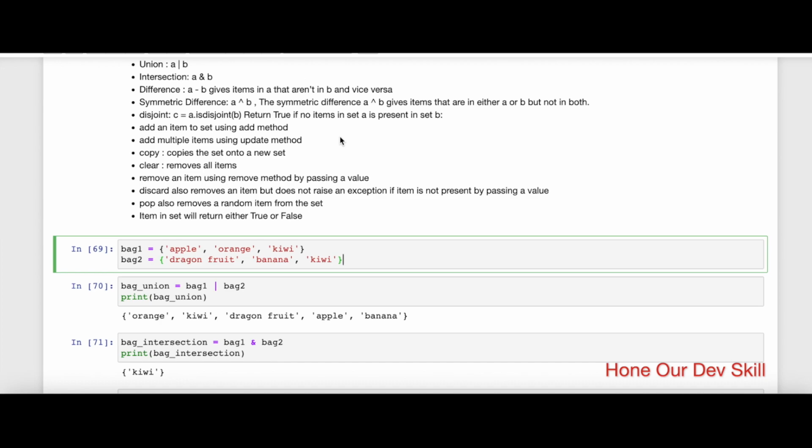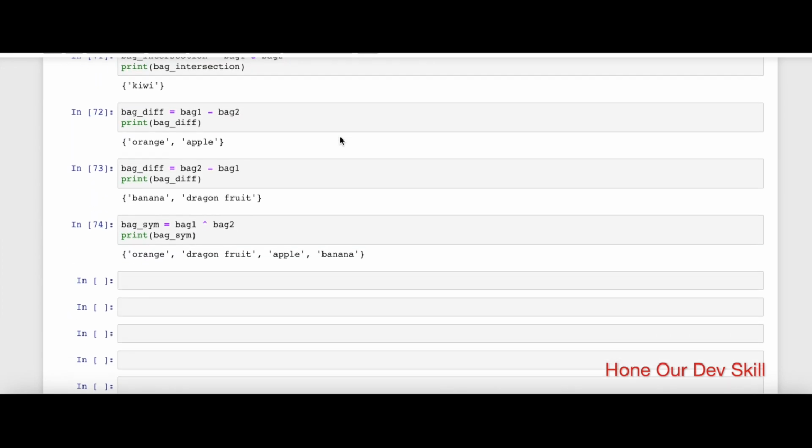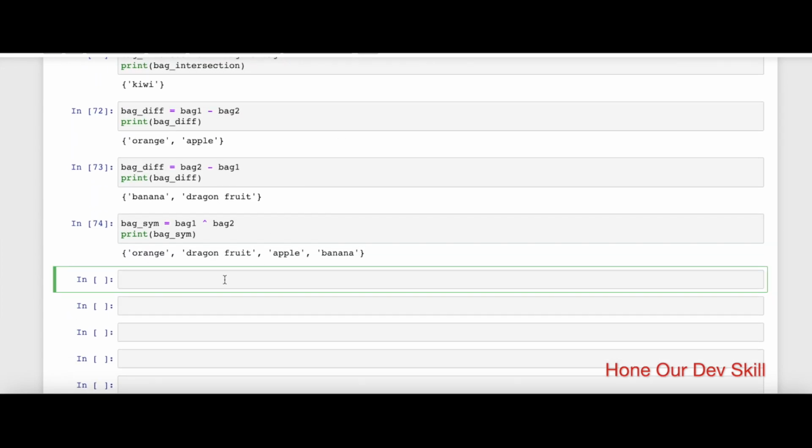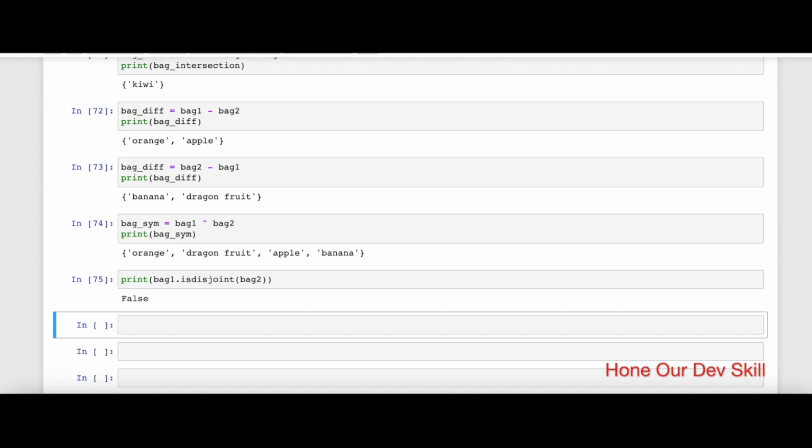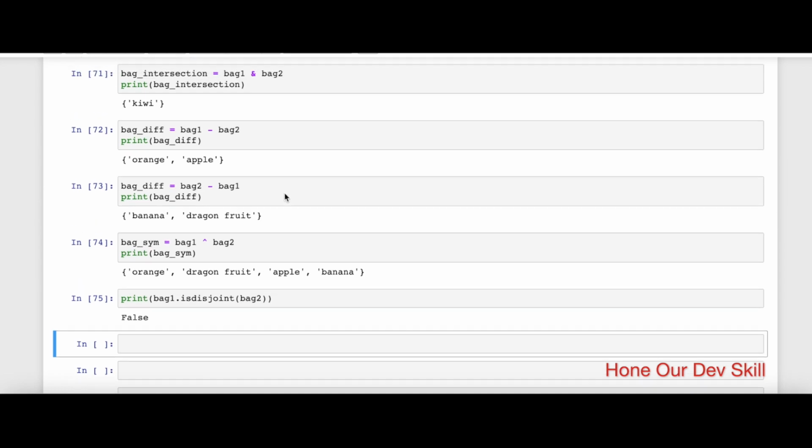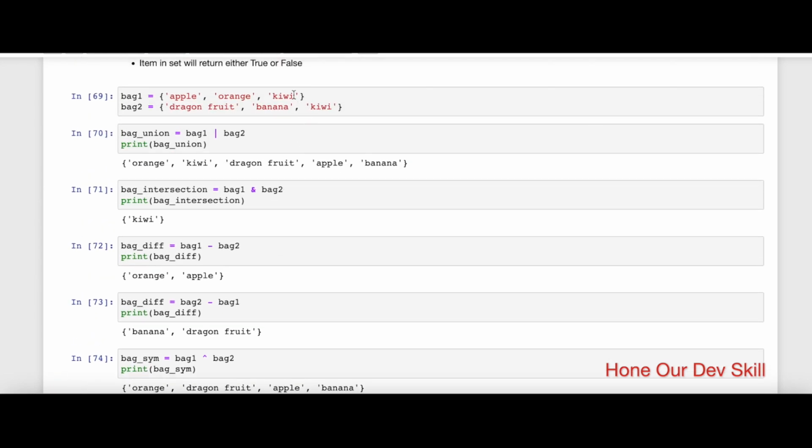Now let's take a look at the other method, which is disjoint. If I use print bag one dot is disjoint bag two, it's going to return me false. That is because kiwi is present in both the sets.